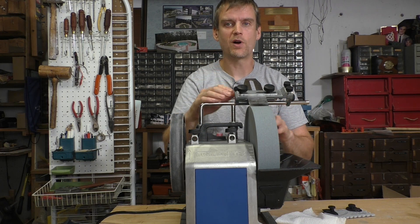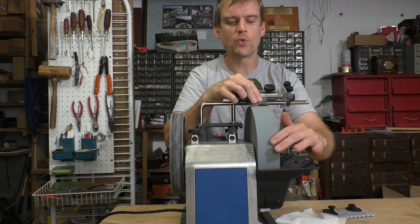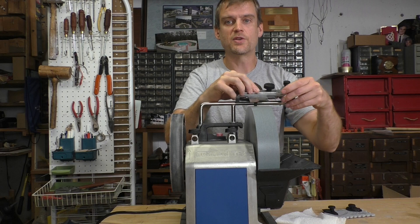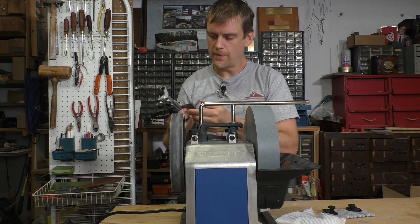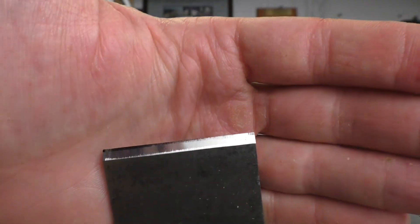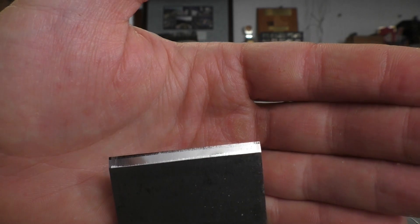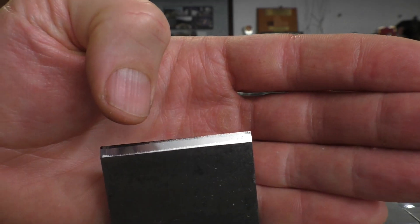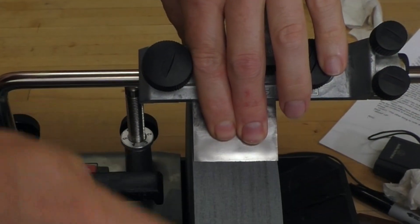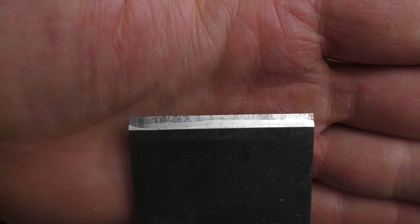The second thing I want to do is make sure I'm grinding all the way across. So I mark the front of the plane blade with a marker and hold the blade down, turning the wheel just a few times to rough up that front edge. Then I slide it off and check the marker to see if we're getting all the way across. From those couple of turns, I can see more marker worn away on one side than the other. I'll re-mark it and knock it just a tiny bit to push out that corner, then do it again. After just those couple of turns, pretty much all the marker is worn away — so we're straight across.